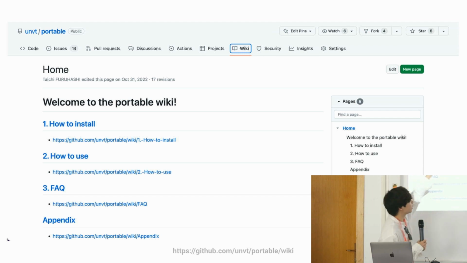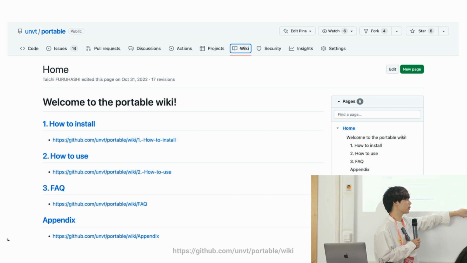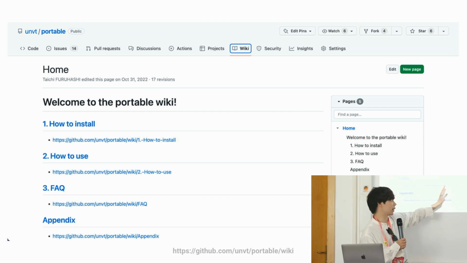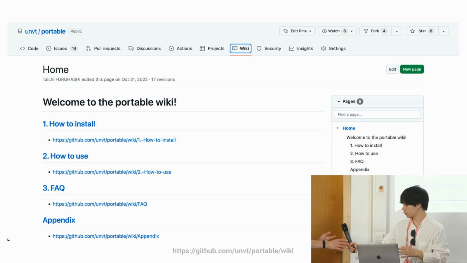There is a wiki on the UNVT Portable GitHub, so please check it.